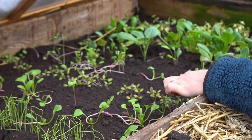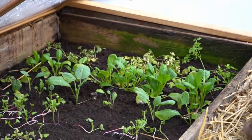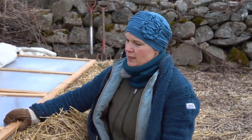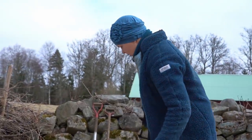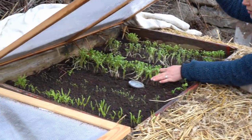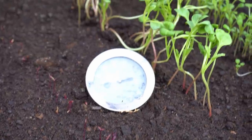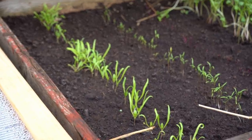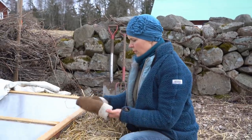We also have spring onion, lettuce, Chinese broccoli, komatsuna, more parsley with a few frost damages because the lid wasn't on correctly one night - things like that happen. In the last box I have more sowings and as you can see they are also very tall. Here you can see the temperature - it's 40 degrees Celsius inside this hotbed, and that's why it grows really well. So we have spinach, dill, a few other leafy greens, and rocket. I really like to make hotbeds.